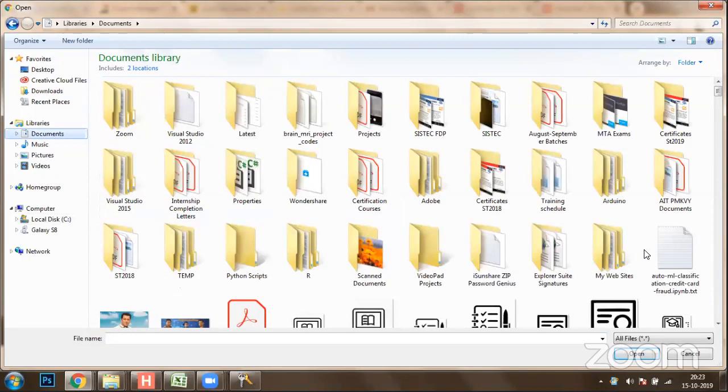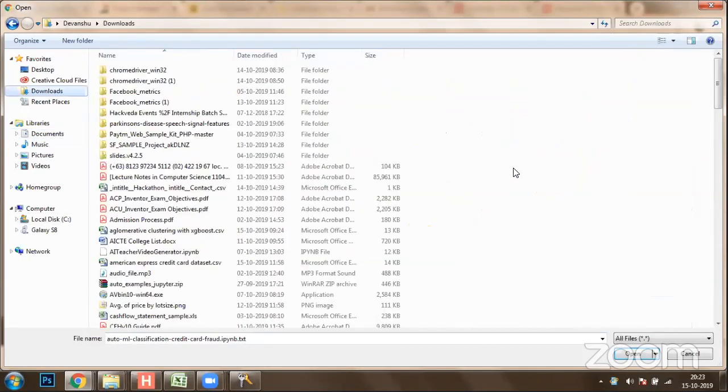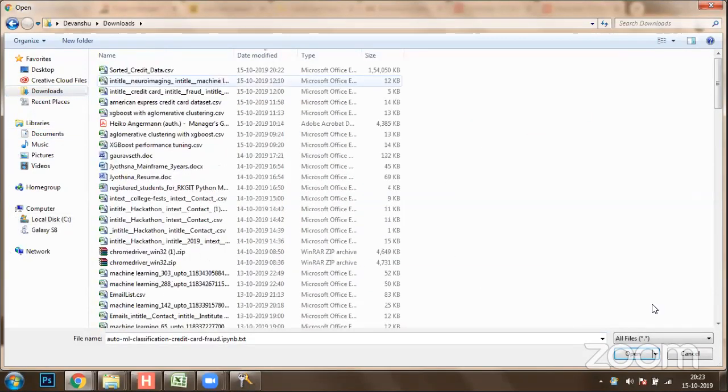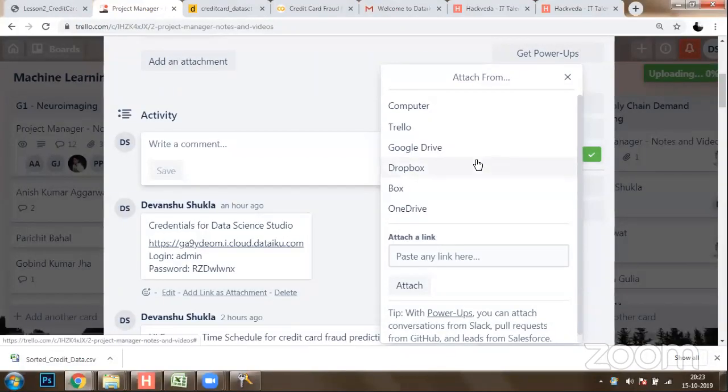I would have got that downloaded in my downloads section, sorted credit data. So let's open that. Again, it will take some time, I believe, to upload the data here. Once the data gets uploaded, we will resume our program and start analyzing our data over DSS in order to identify what model works best.